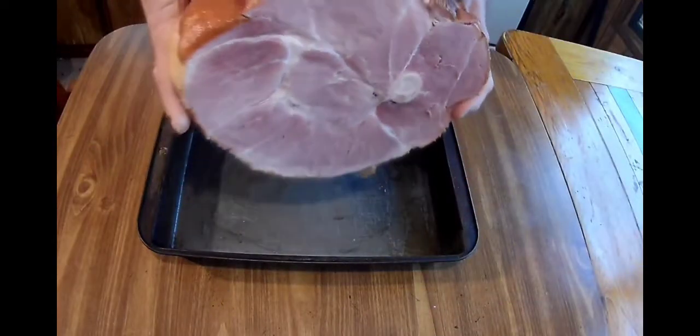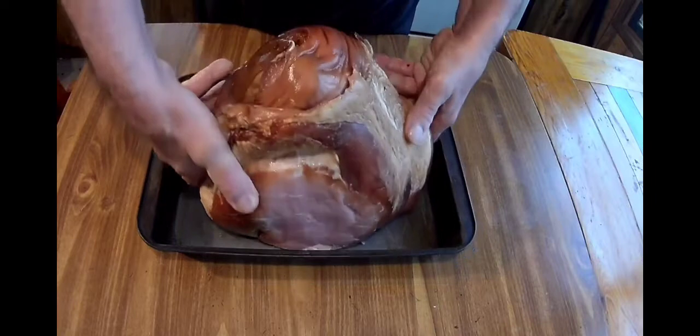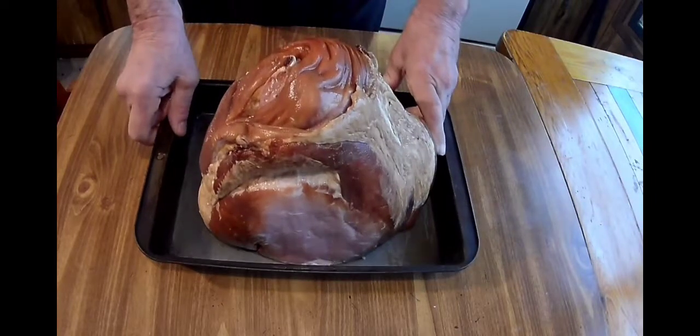Okay, here's the ham. Let's get this big boy unwrapped, put into a pan, started cooking. So it's all rinsed off. Put in my pan nicely.